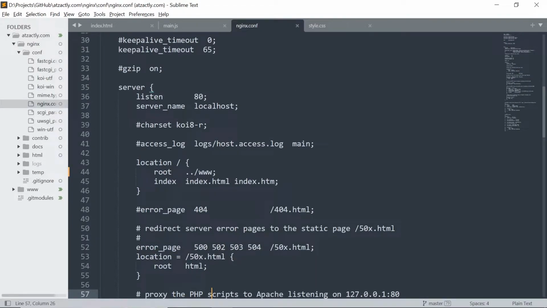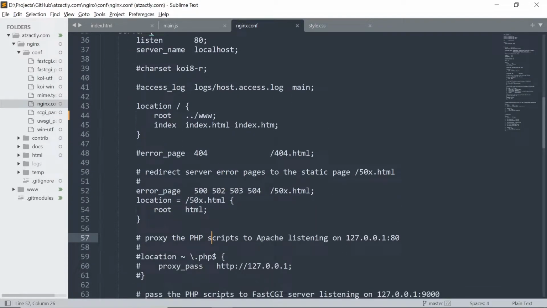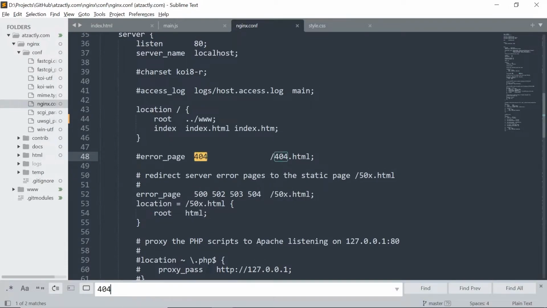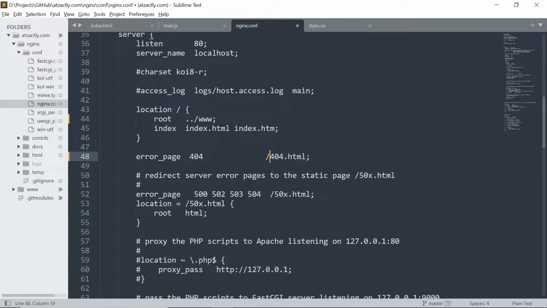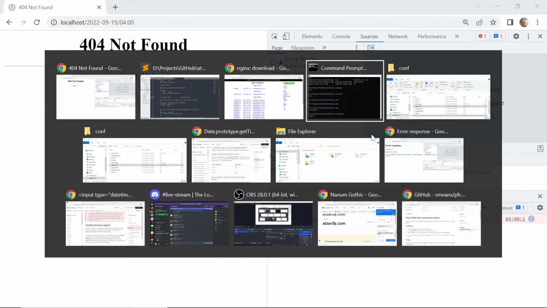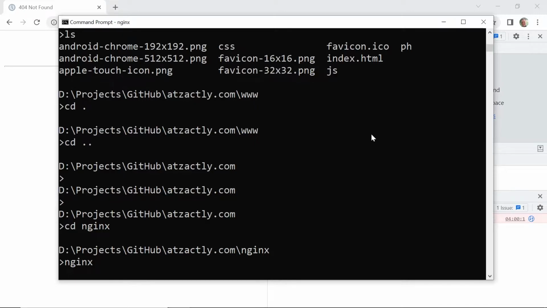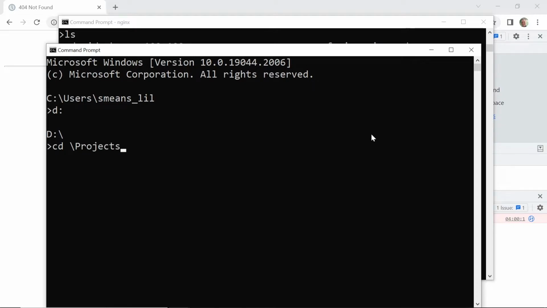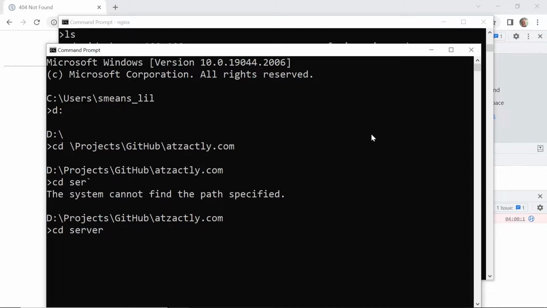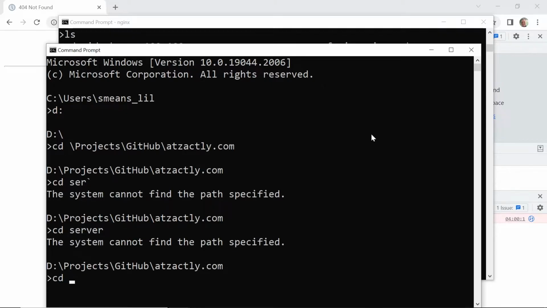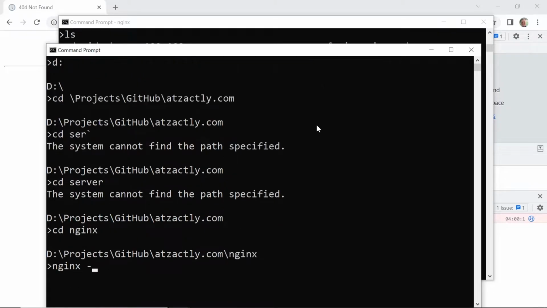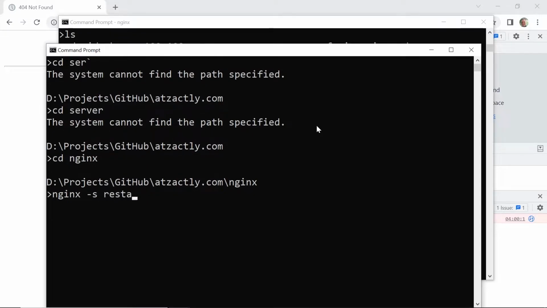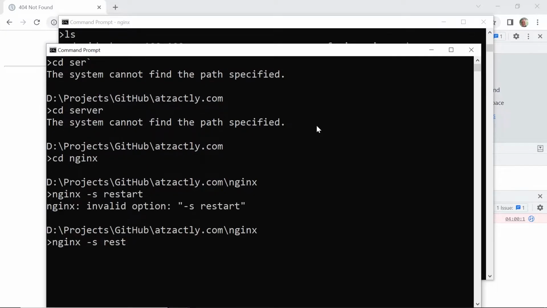To do that, I think I just need to do try files or something like that. So let's go. And what if I make that? Okay, oh, and now I've got to restart it. I keep forgetting to do this too. You can't just kill Nginx, which is kind of a problem. There we go. I didn't really have to do all this, but nginx -s restart.